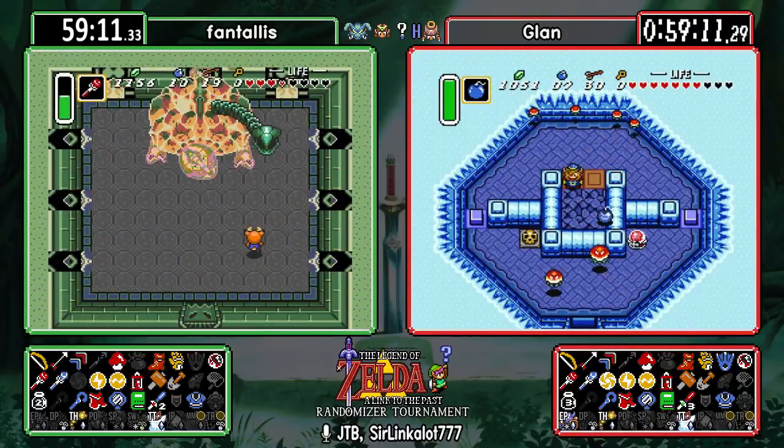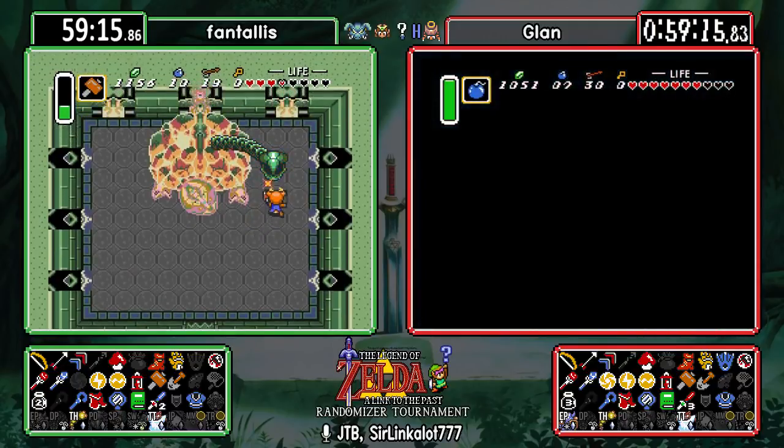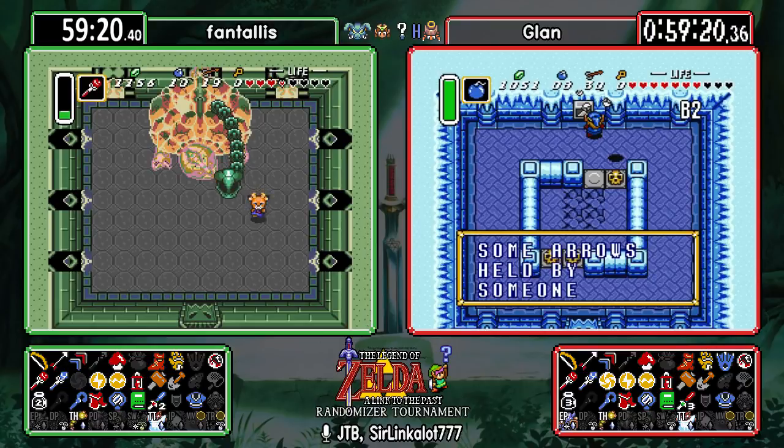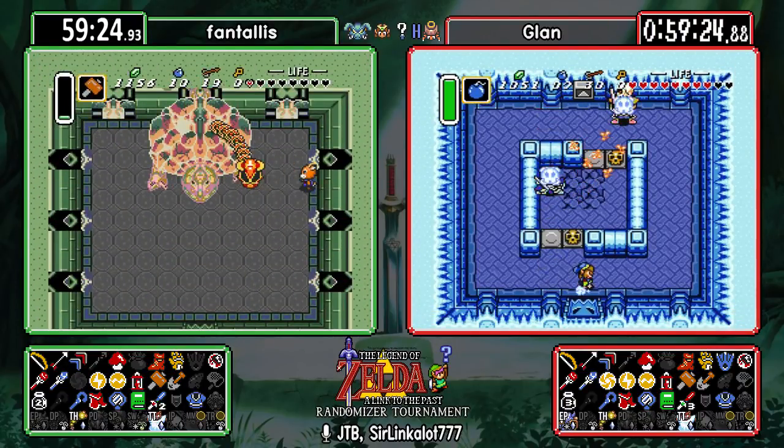Alright, Glan, looks like he is going to be making that Ice Palace bomb jump. Just going to go ahead and clear out Ice Palace. Hope that the hookshot is not possibly in that tea room if he decides to skip it.